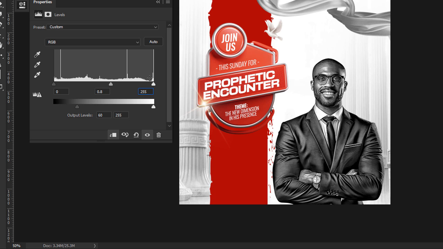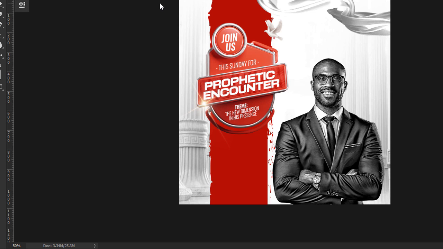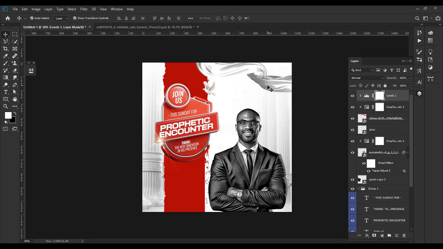So, and I'll leave this around 185. So I'll just make it something white. So I'm looking at something white. So this is before the level, after the level adjustment. So I think this is fine.